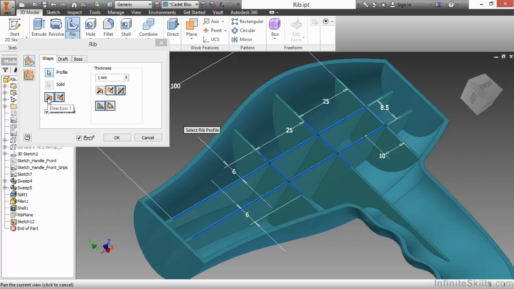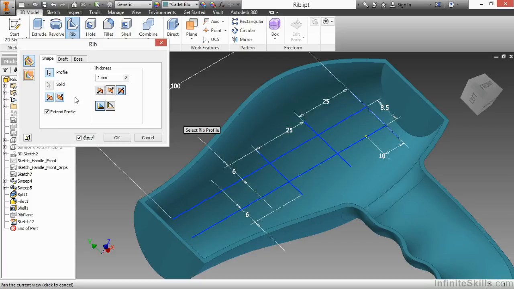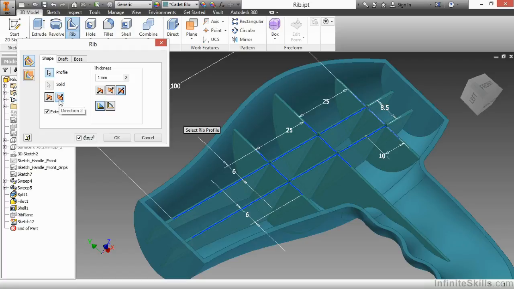First of all, I have a directional change. Well, my direction came in just fine, so I don't want to flip it. If I did flip it, I'm going to lose my previews. So we'll keep the direction chosen here for direction 2. Extended profiles. If this was toggled off, essentially what happens is it says the line that you drew is what we're going to take as the resulting rib geometry. If I want to extend the profile, this will extend it to the next eventual face. So you can see it definitely extending out further.